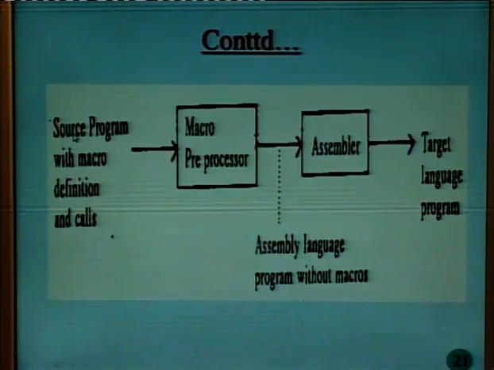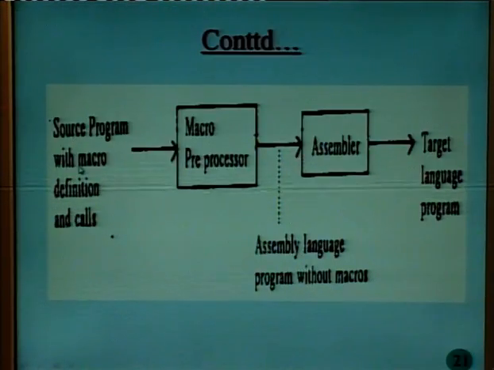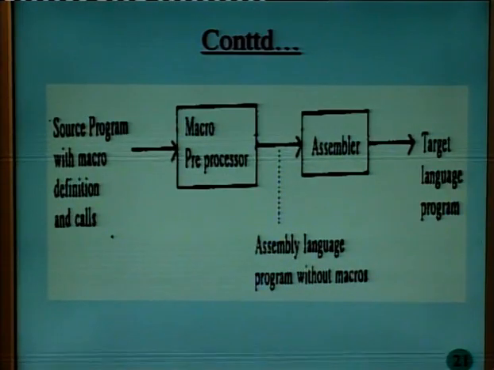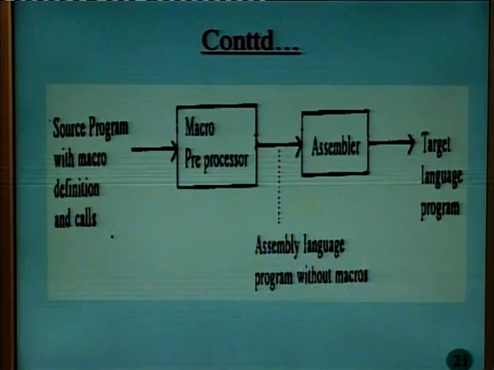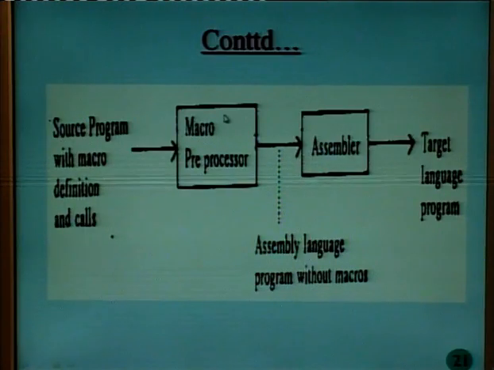So this is a source program written in assembly language or in a high level language with macro definitions. In the high level language, we write a macro definition with hash define, then the name of the macro, then the code that we want to replace. Suppose we define NULL as 0: hash define NULL 0. Then any appearance of NULL is replaced with 0. Then we have a macroprocessor that will expand these macro definitions and subroutine calls, and the assembler will read the program without macros and produce a target.